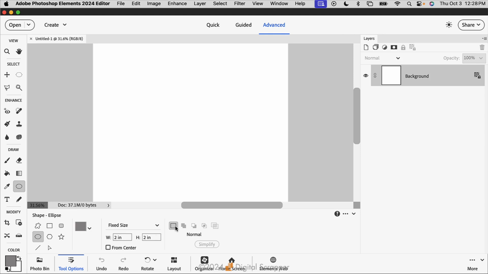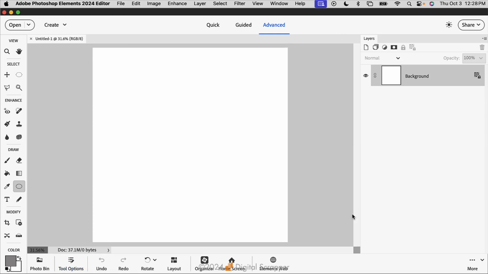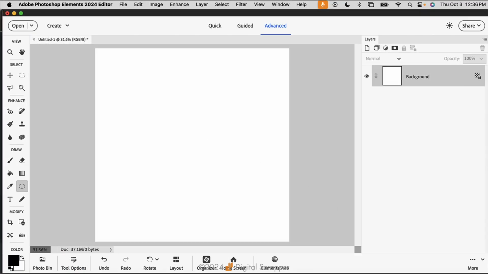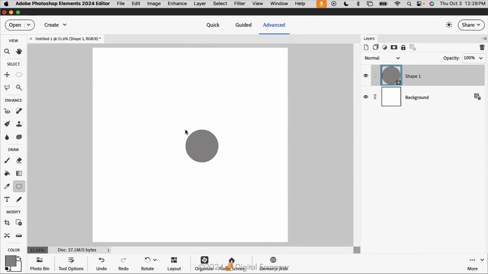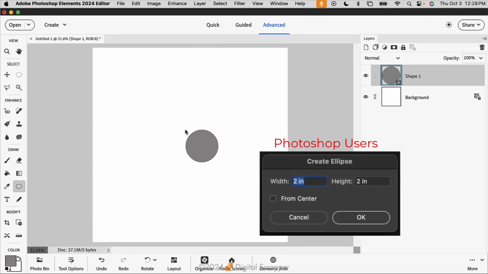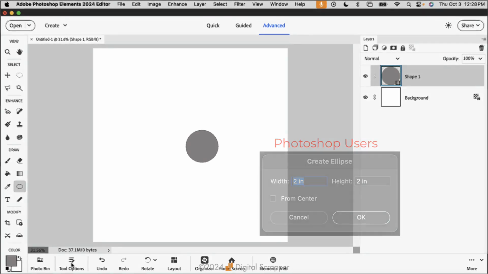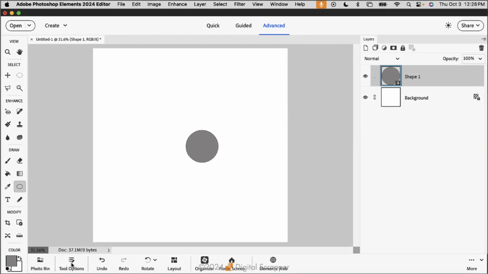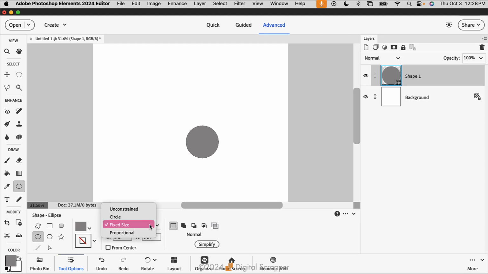Photoshop users click on the stroke thumbnail and choose None. In the Path Operations, choose New Layer, and in the Path Options, choose Unconstrained and check Align Edges. On the document, click once near the center of the document to place the shape. It does not have to be precisely centered. Photoshop users in the dialog box set the width to 2 inches and the height to 2 inches and then click OK. Back in the tool options, let's reset the settings so they aren't sticky the next time you use them. Open the geometry options and choose Unconstrained.